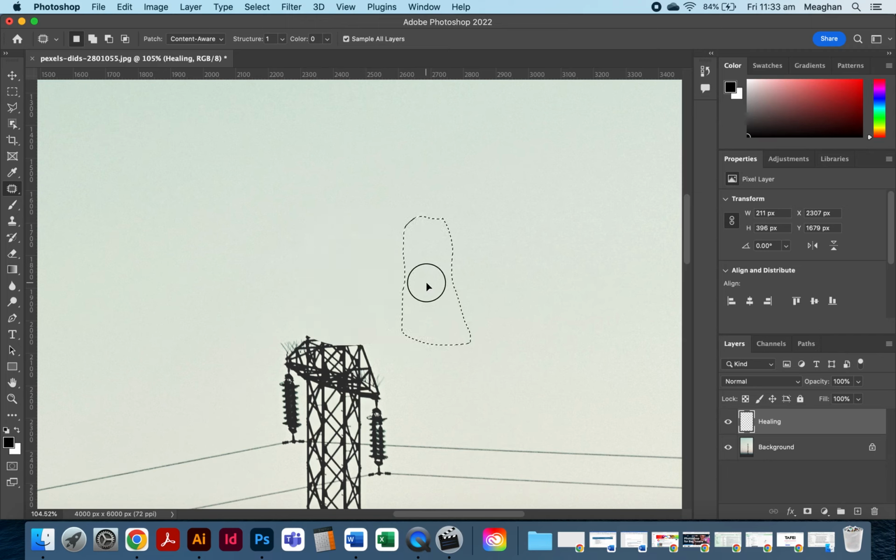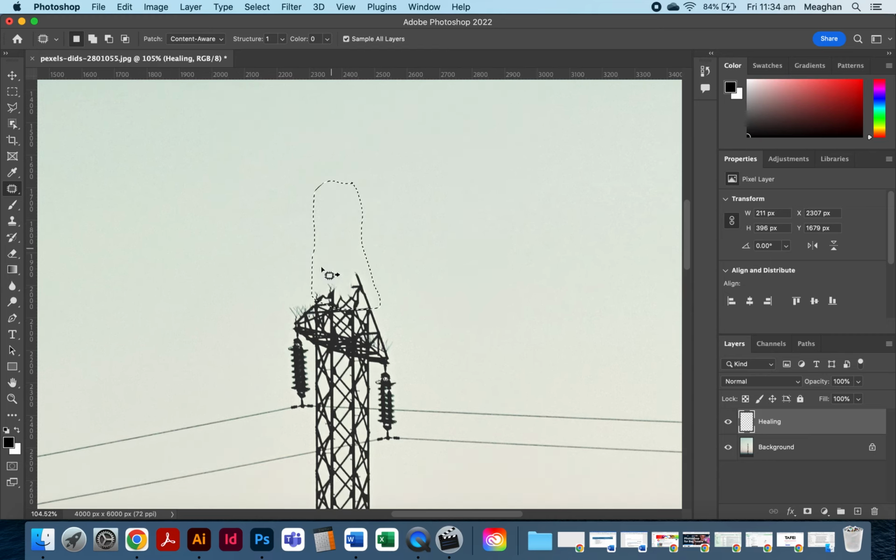It's giving me a preview. So if I drag this down here, it's going to preview what it's going to look like when I let go of the mouse. So I'm holding down the mouse, I find an area that I want to sample from, let go, and that will heal as best as it can. You can see here it's trying to blend it with the part of the image around it. That's why we've got a bit of these black lines coming in. That's because it's trying to blend with whatever's next to that selection.